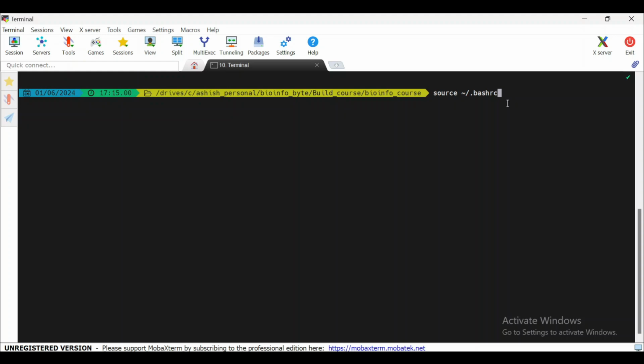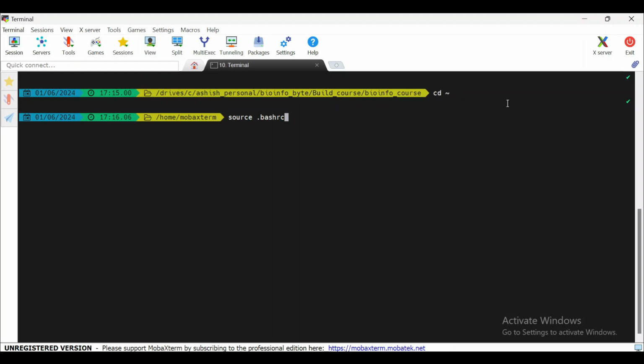But I was in the home directory, so I simply did source dot bashrc because I have the bashrc file in my home directory where I'm working. When I need to source it from other directories, I need to provide the complete path of the bashrc file.